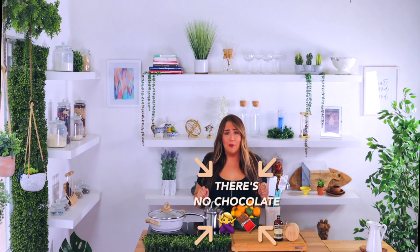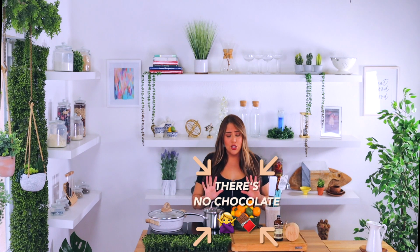No, this baby is thick. This baby is like a brownie, but it doesn't have chocolate, so don't worry. I'm just saying the consistency of a very nice brownie mixed with like cake and cheesecake. You guys just have to try this recipe.